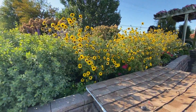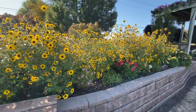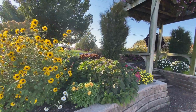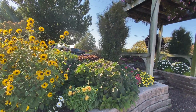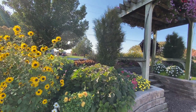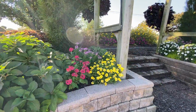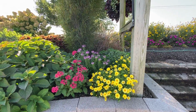Following the back here, Suncredible, and the little splashes of pink you're seeing, that's more of the Pentas. Fine Line Rhamnus, that's the tall shrub next to the pergola. That's a great plant for columnar, like it's very narrow and columnar. So great to do on entries, or as you can see here, we have one on either side of the pergola. In the corner there, we've got more Pentas, more Golden Butterfly, and a little Cleome, Senorita.